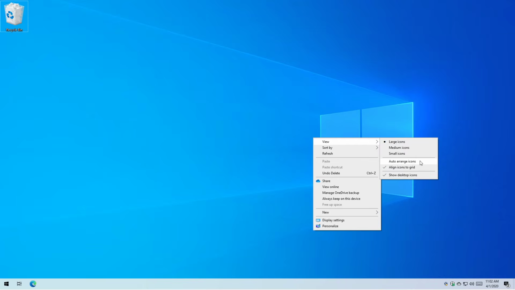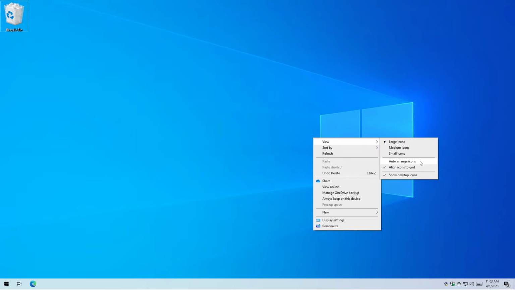Auto arrange icons. So this is truly, truly a matter of taste. If you have lots of icons on your desktop, you can have Windows arrange them for you. If you have a mess of icons all over your desktop and you check this box, all of a sudden the icons will fly around the screen and get laid out in some predetermined format, probably associated with the sort that we were talking about a moment ago and related.